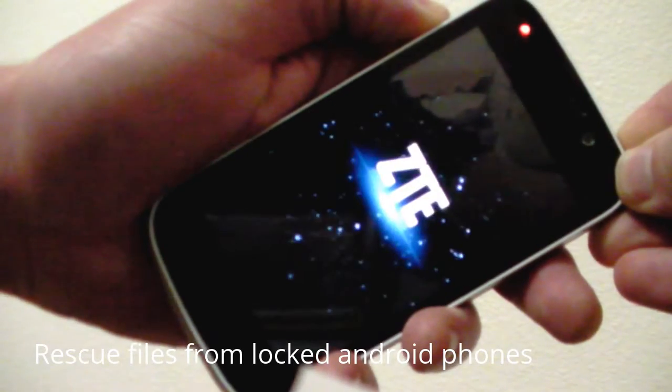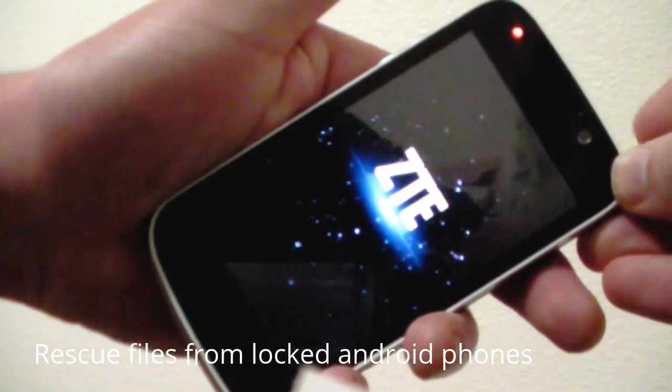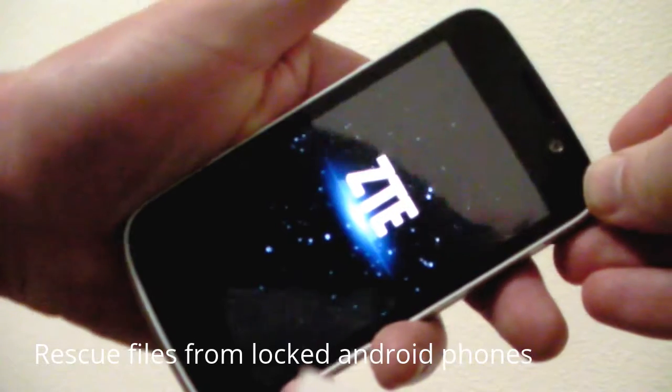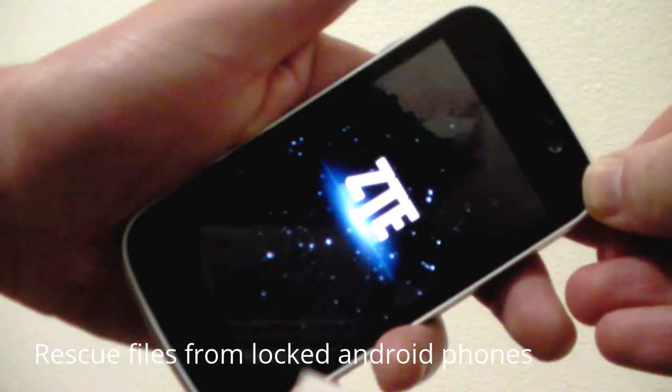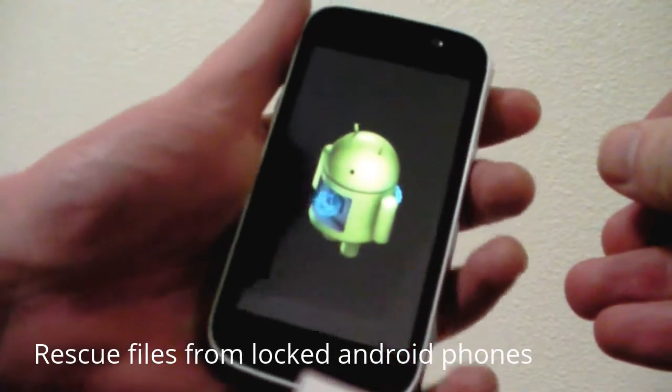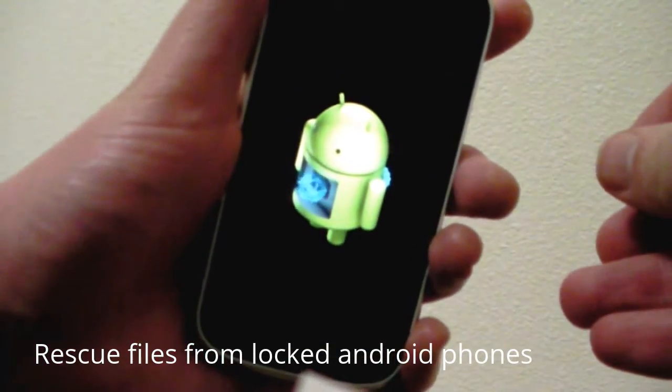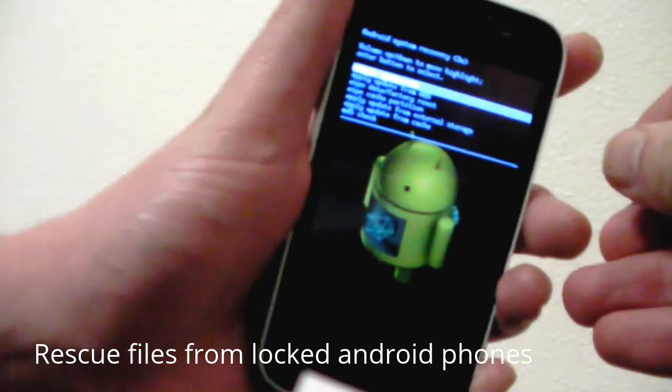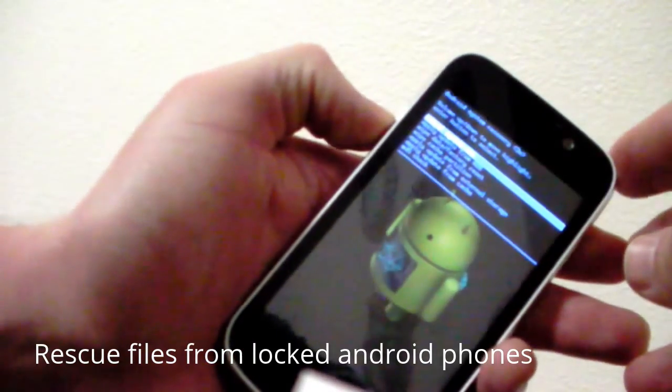You hold it down. You'll feel it vibrate, and then you can let go. And you'll see a little Android logo or something come up. And you've got some options.